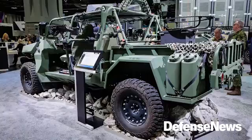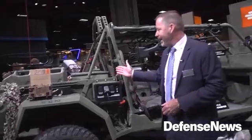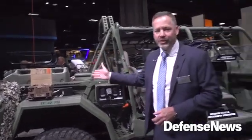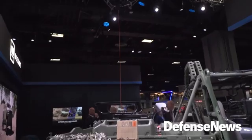One current example of how we're leveraging advanced battery technology is in our mission power demonstration on the infantry squad vehicle. We use battery electric energy — 53 kilowatt hours of energy stored in a battery configured in the back of the vehicle — to power various weapon systems; in this case, a Hoverfly drone powered for up to 25 hours of operation from the onboard exportable power that we call mission power.